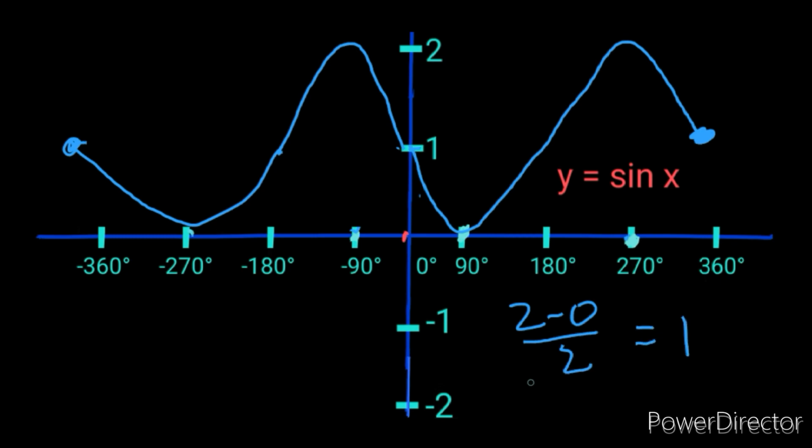So we're not yet done. We have found the amplitude, but what about a? We have to find out, is it positive or negative? Notice from the y-axis, what comes first is the minimum. So it's the minimum before the maximum, meaning that a is negative. So it means that a is negative 1. So a always tells us the amplitude. The only difference can be the sign.